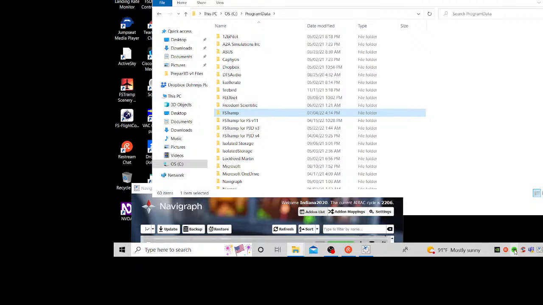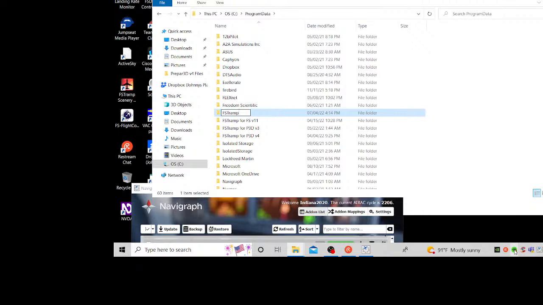FSTramp, so capital F, capital S as in Sam, capital T as in Tom, and then lowercase RAMP, and then space, the word for, lowercase FOR, space, and then V11. Okay? I'll show it to you. Here it is.